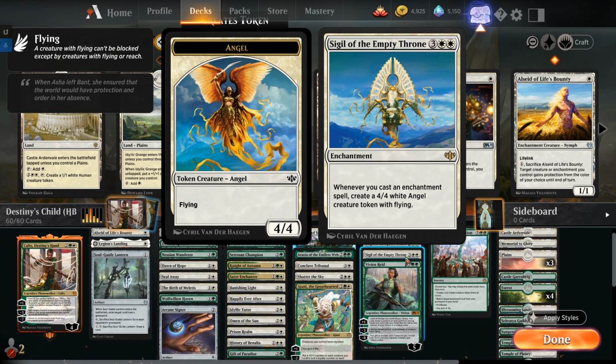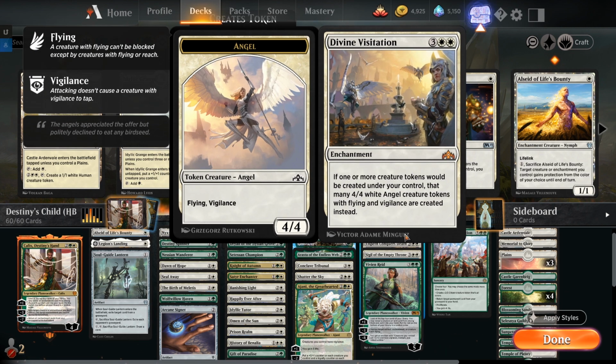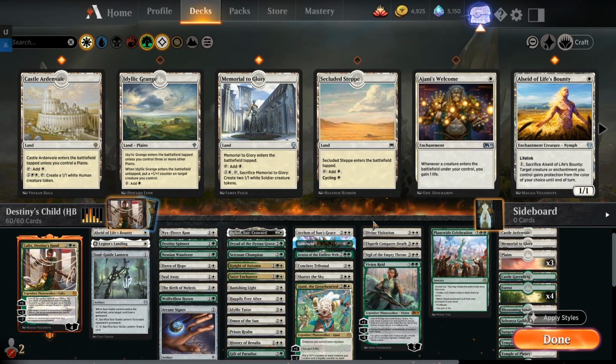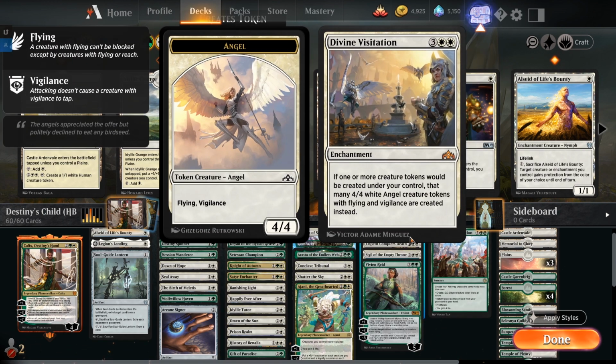In the case of Sigil of the Empty Throne from Historic Anthology 2, whenever you cast an enchantment, you get a 4/4. And Divine Visitation's restriction is that you have creature tokens entering the battlefield, and they get replaced as 4/4s. So we've got lots of enchantments, and a lot of those enchantments produce tokens, things like Omen of the Sun and History of Benalia. So those are going to be the 2 build-around cards.